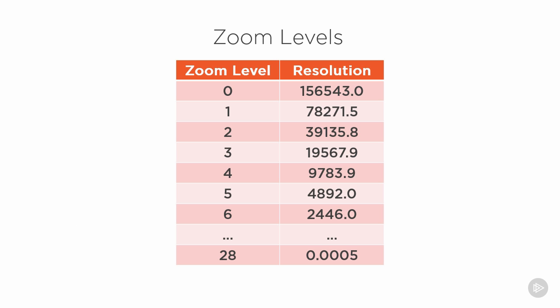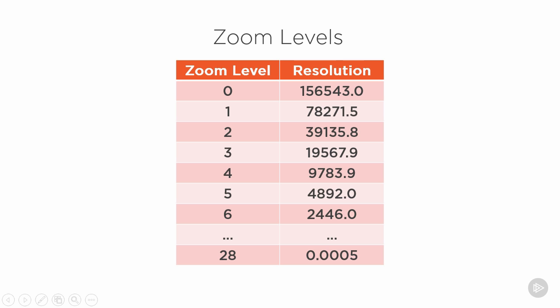By default, an OpenLayers map has 29 individual resolutions stored in a single array. The zoom level is simply the index of any one of these resolutions in the array. So for example, zoom level 0, which is the furthest zoomed out, has a resolution of about 156,543 meters per pixel. Each subsequent resolution is half the previous resolution. The smallest resolution has 0.0005 meters per pixel, or about 1/2000th of a meter per pixel. Since resolution is simply meters per pixel, the larger the resolution number, the more zoomed out you are.